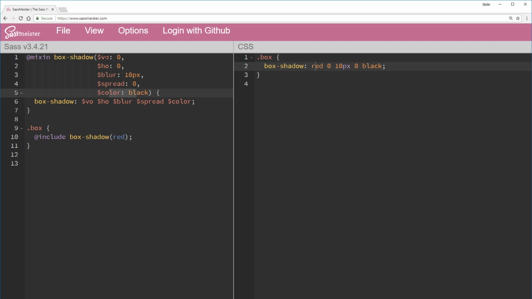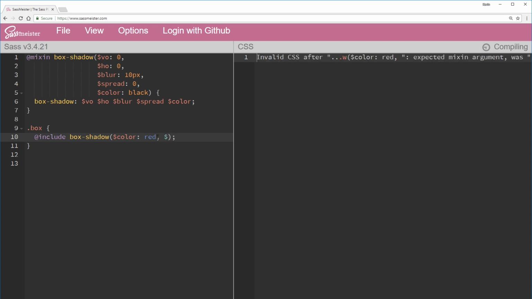So if I did want to skip all of them, I want to keep all of these exactly the same, and I only want to overwrite the color, that's where I could write color. And so it's going to keep all of these the same way my defaults were, and now I'm just overwriting the last one. And I could come in here and I could say that my horizontal offset is 10 pixels. And even though they're in the wrong order now, because I'm telling it which ones I'm overwriting, it's going to work fine and there's no issue at all.